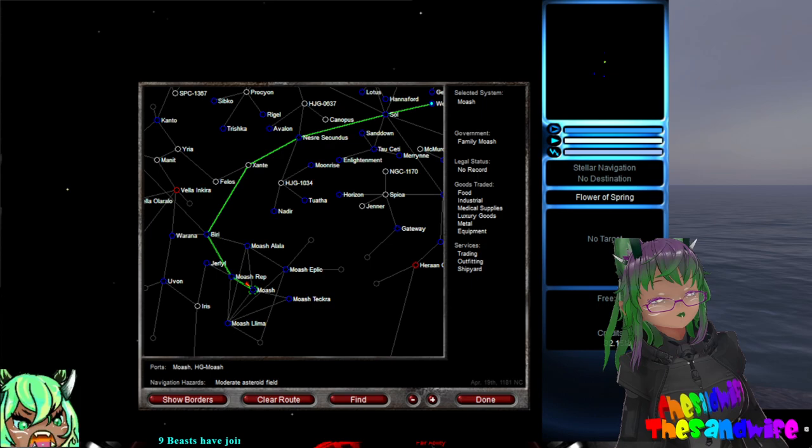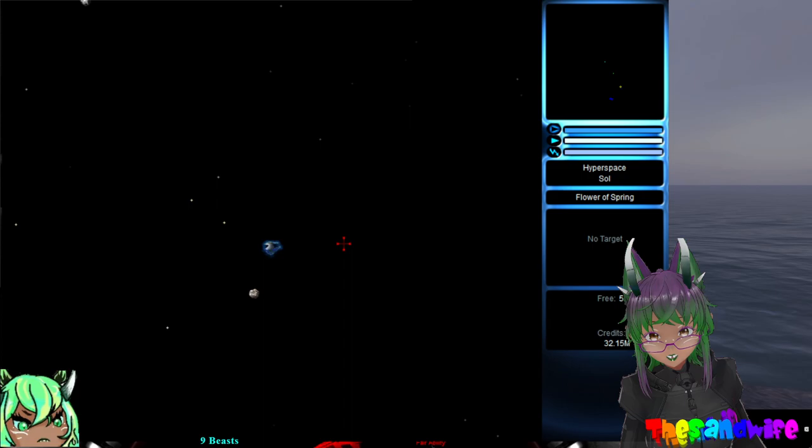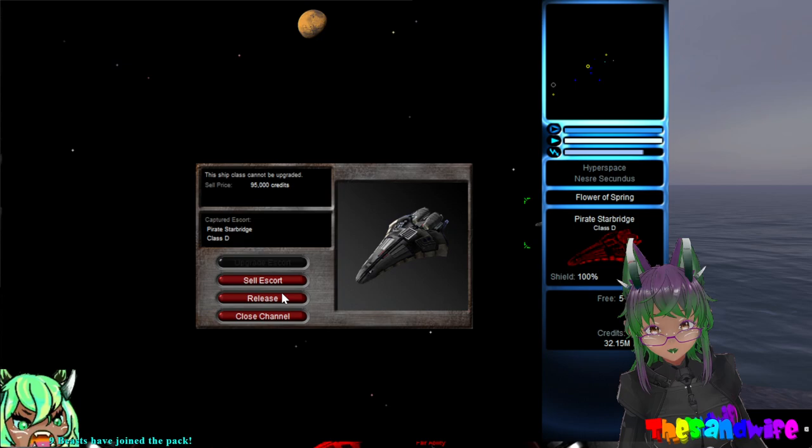How far can I jump on this ship? Also, it looks like I lost 2 of my hired help. Not so hired. Starbridge. Okay, they're as upgraded as they can be. Class D.